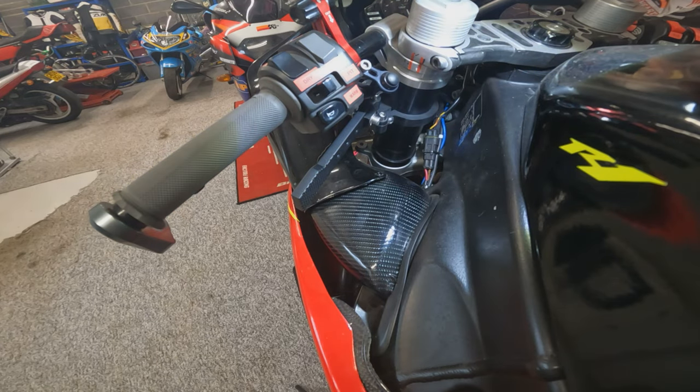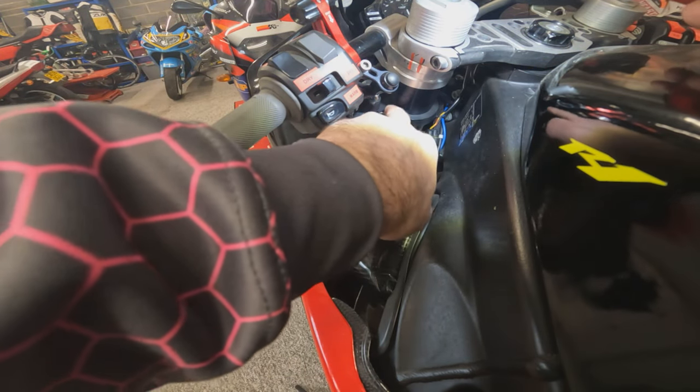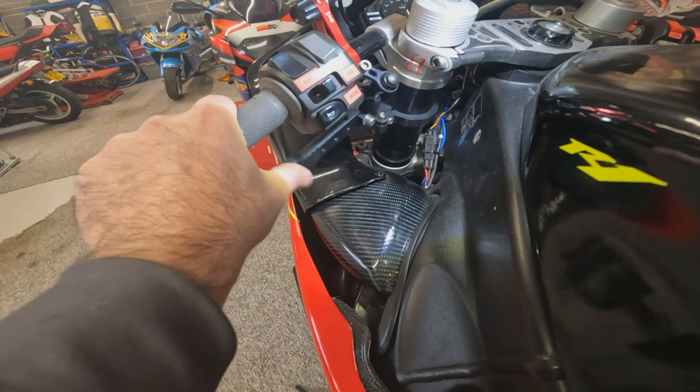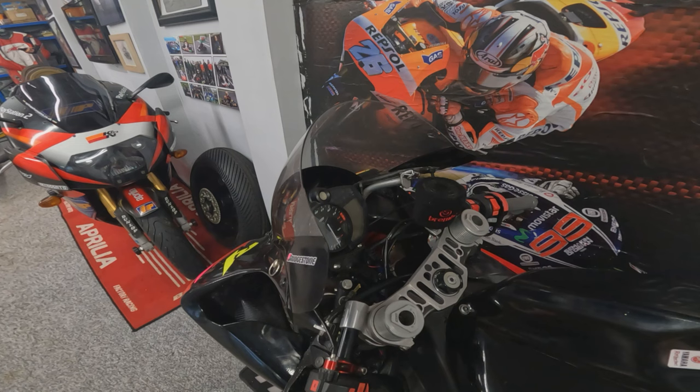So there we have it, she's in position. Really pleased with how nicely that clamp now fits around the fork leg there. Absolutely no gap anywhere at all around it. Nice and secure, clear of the switch gear, and in a perfect position for thumb operation. Let's get the reservoir on.